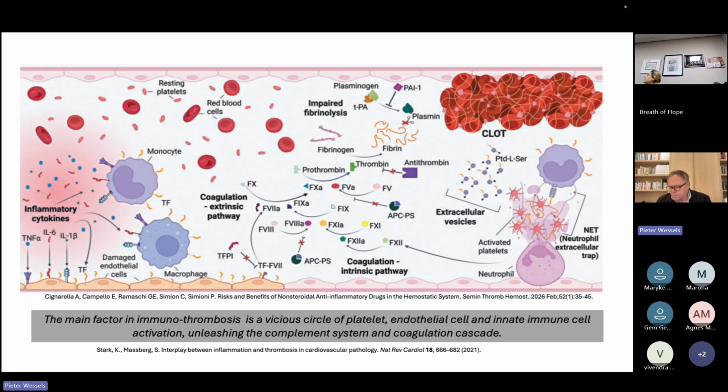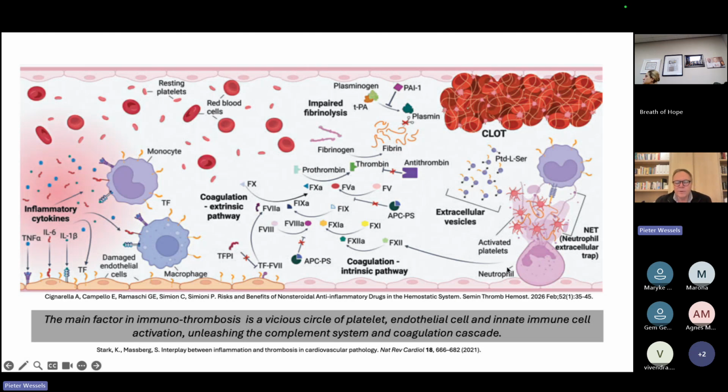Why did I say such a lot? Immunothrombosis is really a vicious cycle between the platelets and the endothelial cells. Remember I said platelets get activated, the endothelial cell releases interleukins, and the innate immune cells pick up all these DAMPs. This whole process starts running and your coagulation cascade runs. There's tissue factor expression on the endothelial cell. Neutrophils sense this through ICAMs and VCAMs, platelets get caught into that, and you form a clot.